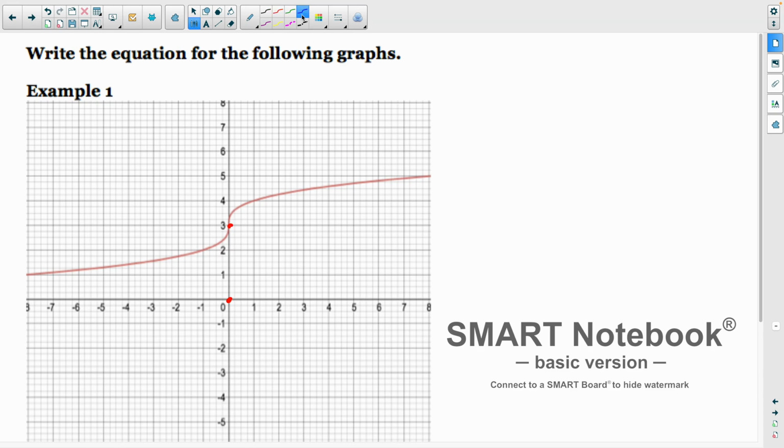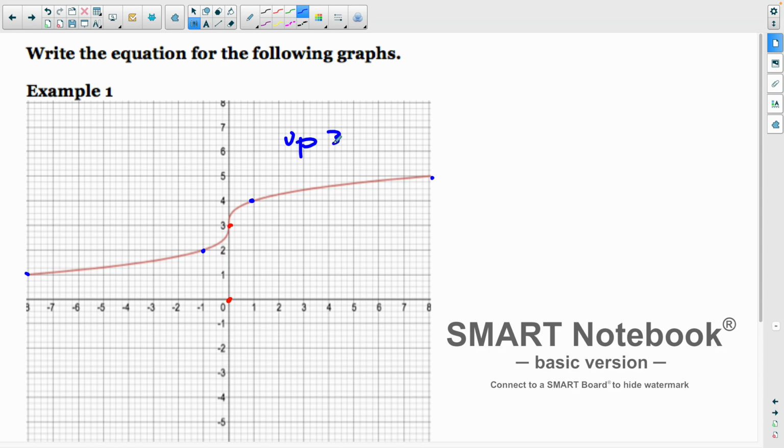All right, but we do have to check. Somebody said, is there a dilation? Is there a dilation in this problem? No. How do you know? Count it. Over 1 up 1. Over 8 up 2. Over 1 down 1. Over 8 down 2. It looks like it's hitting that. So my normal pattern looks like it's good. The pattern didn't change. So all I need to include in this one is the up 3.